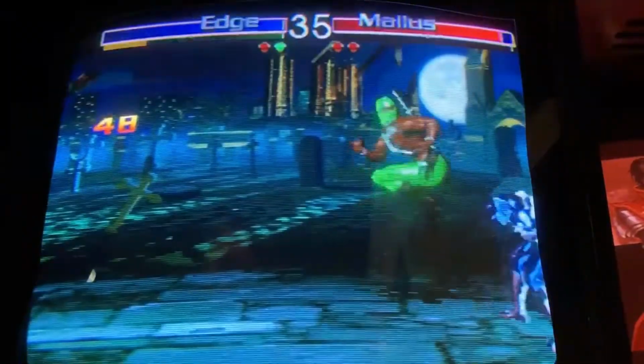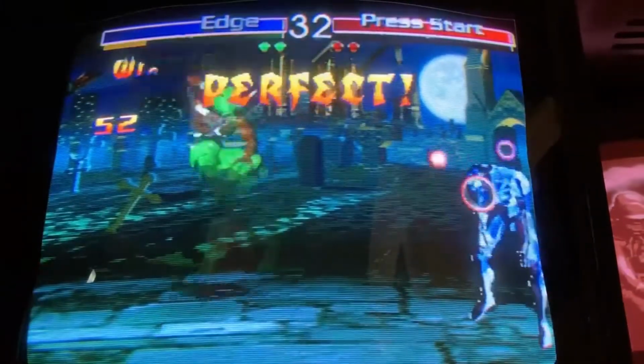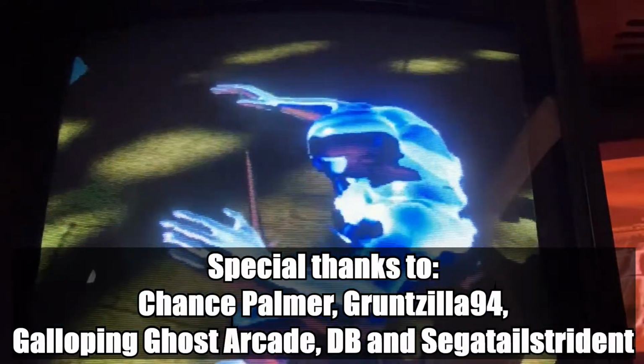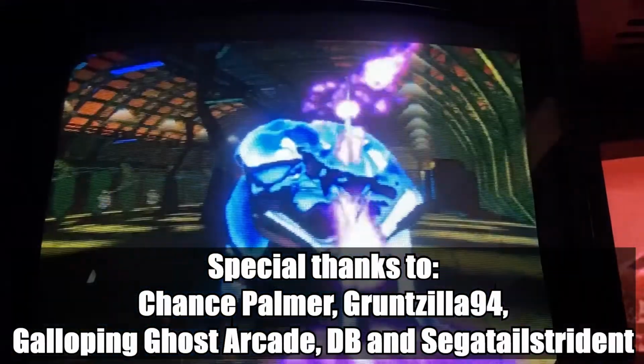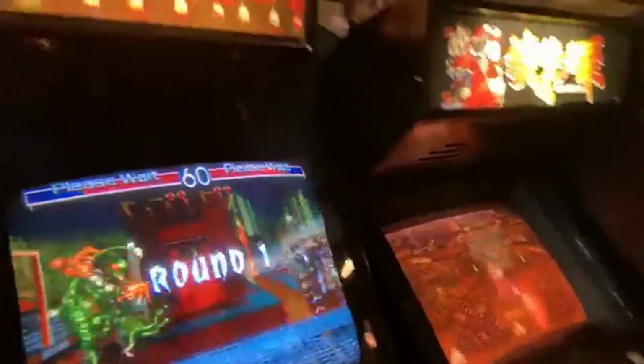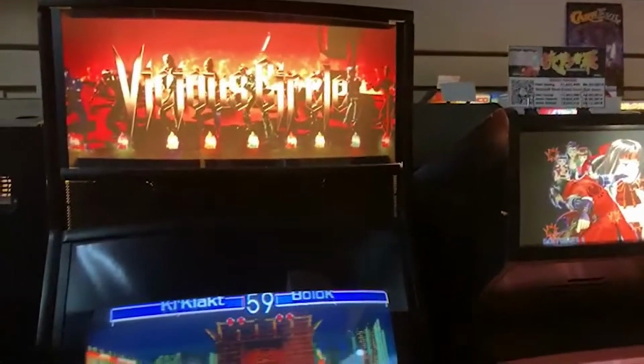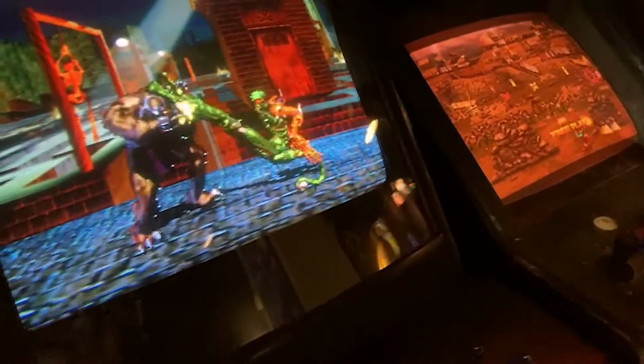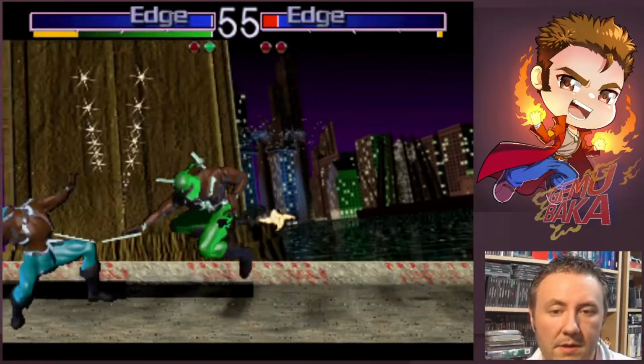a list of finishing moves in the game that have not only been discovered by myself, but also a variety of helpful site users that include Chance, Gruntzilla, DB, and Segatailstrident. Even though we're frequently digging deep on the development history of the game, pulling information together that allows us to understand the game's story, and uncovering hidden commands in a game that was slated for release about 25 years ago, you may notice one thing.